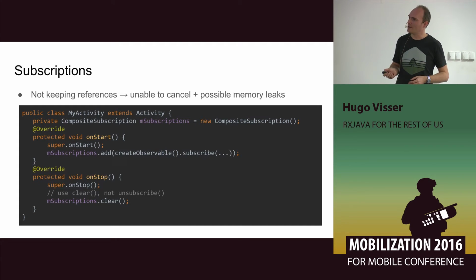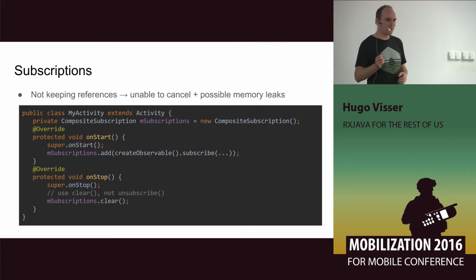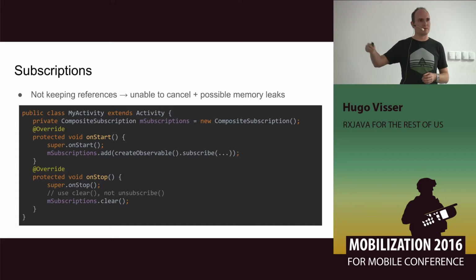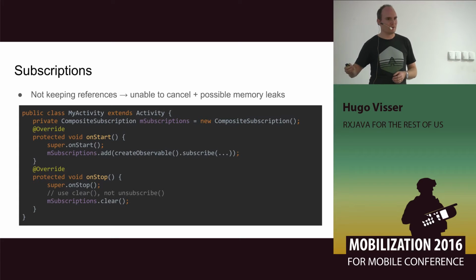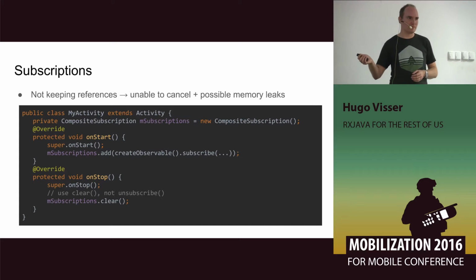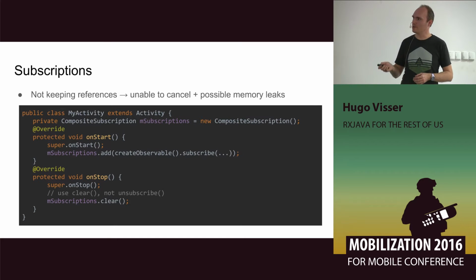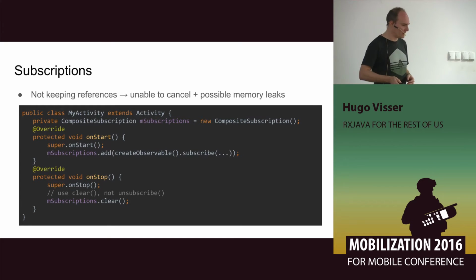There's also an unsubscribe method on this thing, which you definitely do not want to use, because if you call unsubscribe, then the next time this activity comes back, it will try to add the subscription, but it will immediately unsubscribe it again. So that's something you might run into if you're using this thing for the first time. So use clear. That's the basic message here.